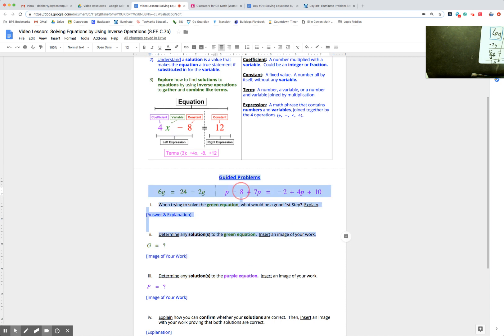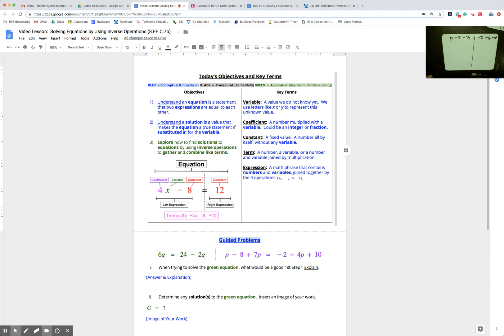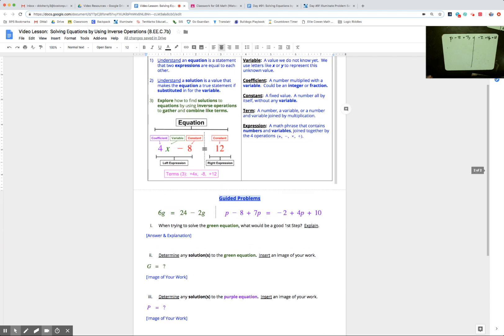Now, more complicated. Take a look at that purple equation, which I'm going to have on this whiteboard here. And your job is going to be to work out the purple equation. I'm going to show you a couple things on the whiteboard before you pause the video that might help. The first thing we want to recognize: there are now six terms. p, negative 8, positive 7p, negative 2, positive 4p, and positive 10. So, as you pause this video, think to yourself, what do we need to first do when there's this many terms? Try to identify the variable terms: p, 7p, 4p. See if there's anything we can do to simplify this equation first.